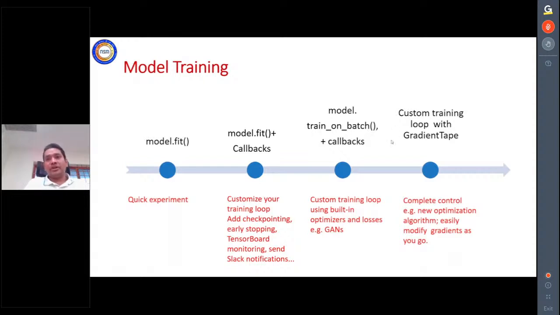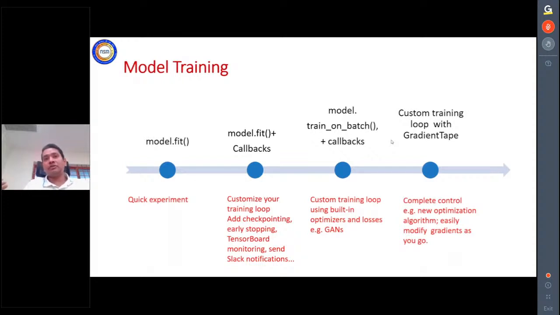Here, with gradient tape, which is a very simple API that keeps track of all the parameters which are differentiable, we will see how to program with gradient tape. Using gradient tape, you can customize or completely write your training loop from scratch: optimizations, modifying gradients, how you want to define your loss function.